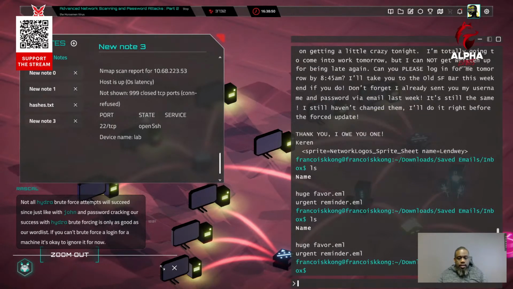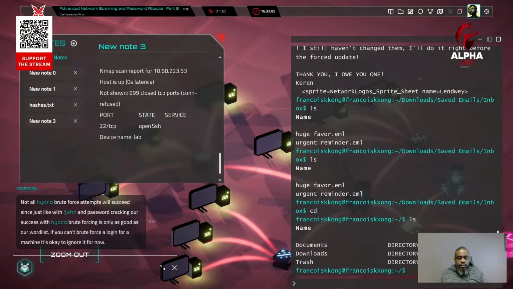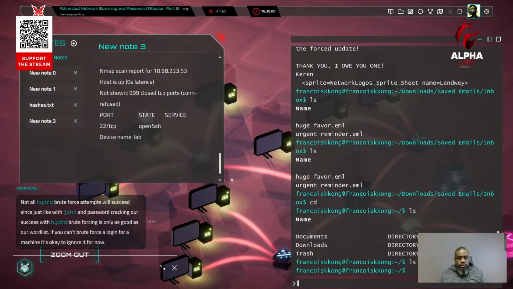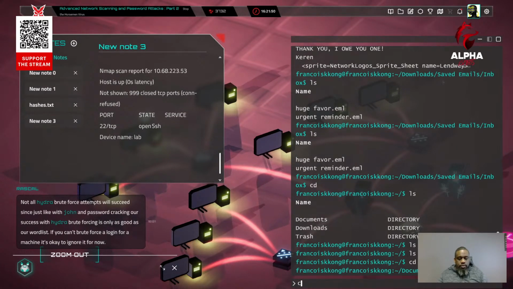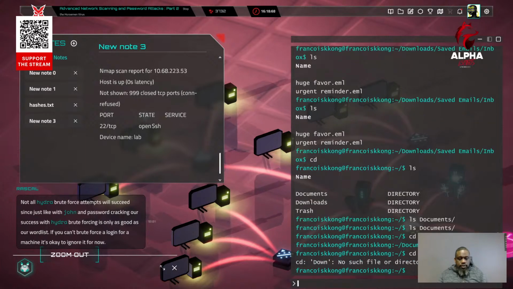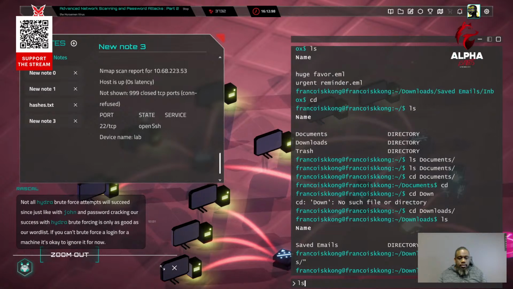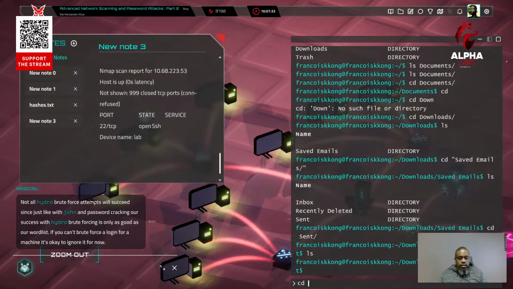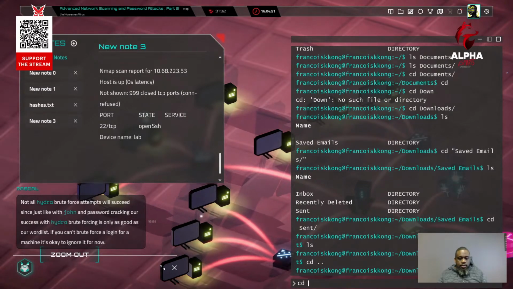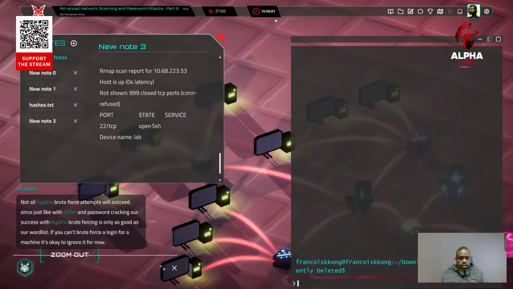All right. LS, CD, LS. So we said there was nothing in documents, right? And then we just checked everything in downloads. All right, CD, saved emails, LS, CD sent. There was nothing. And then you back out. And then we did CD recently deleted. There was an APT email. All right, so we're done here.